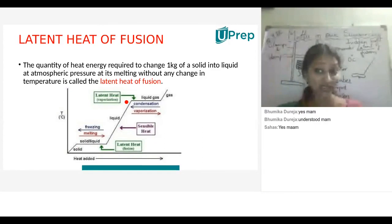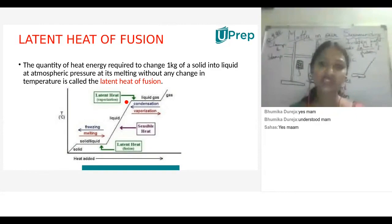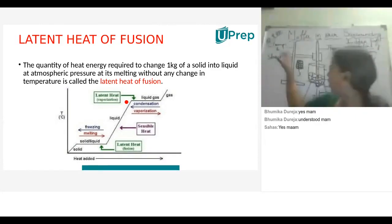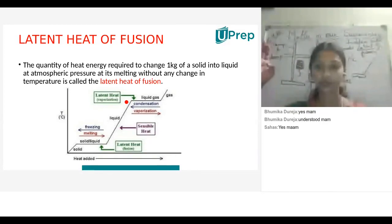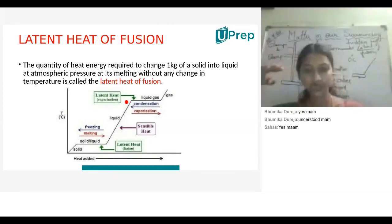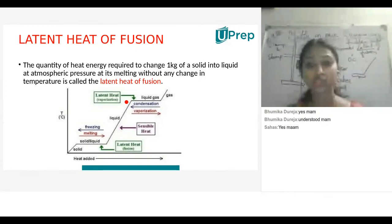What is the next state, children? The next state is gas. Liquid to gas. Solid to liquid. For some time, the temperature is constant. That constant temperature is known as latent heat of fusion. What do you mean by latent heat of fusion? A hidden temperature is used to break the force of attraction so that the solid melts.